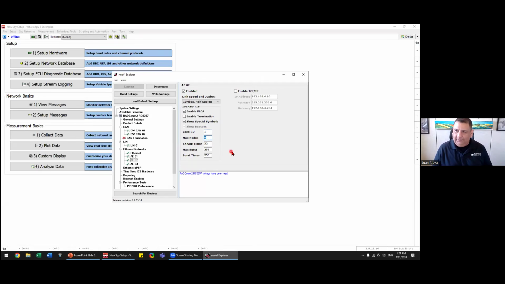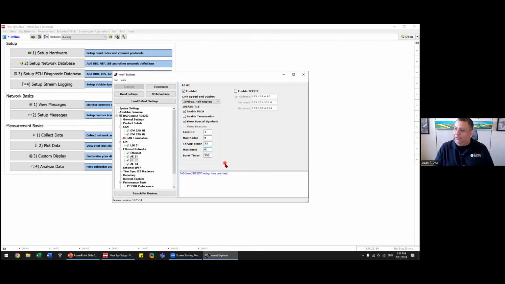The thing that happens if you talk out of sequence is that the module that maybe was meant to talk, if it sees communication from another module, it's actually designed to stop talking or not talk. It'll have to wait till its next transmit opportunity. So these numbers are very important to know where it's in line, to know when to talk and when not to talk. If I'm allowing burst mode, I would put whatever burst mode I'm allowed to. If I'm not doing any burst mode, it would be 0. In this case, I'm going to leave it at 0 because I don't want to do that.